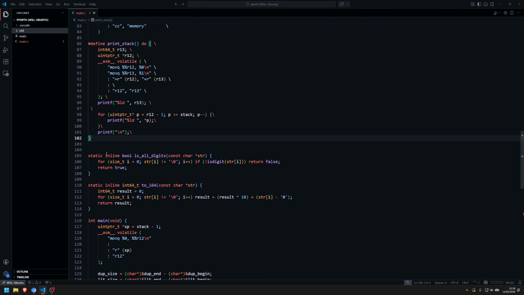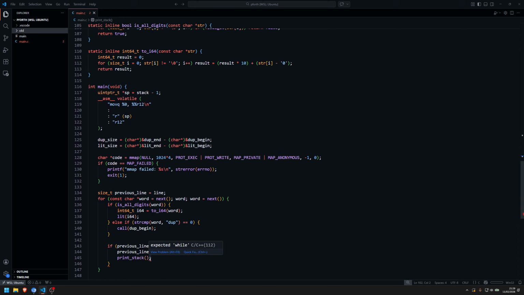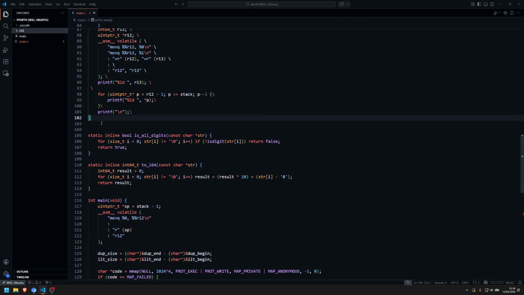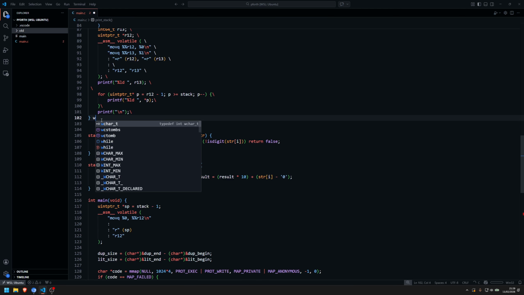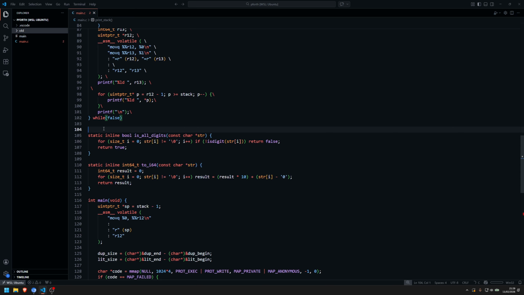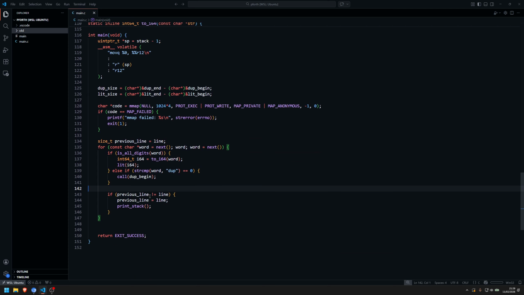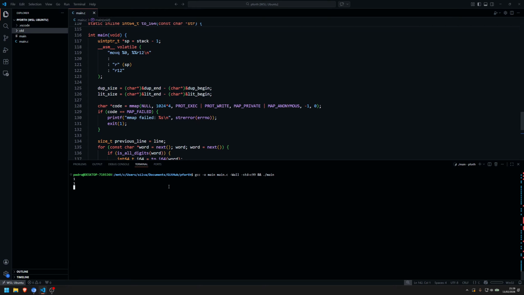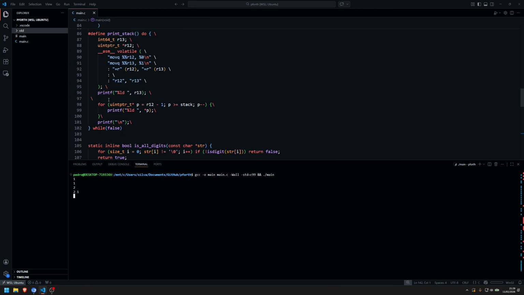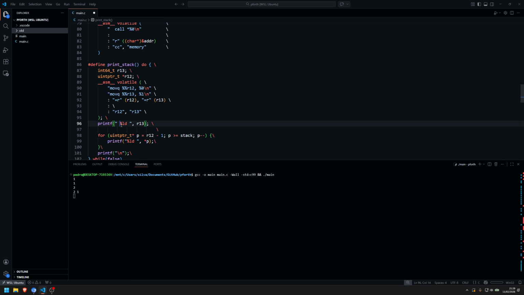Expected while? Oh yeah, I forgot the while here. While false. Okay. So let's try. If I do 1 1, okay, it prints. I could print a space so I can differentiate. Otherwise, it's very hard to know exactly what's going on. We can do that, like 2 spaces here. It should be enough.